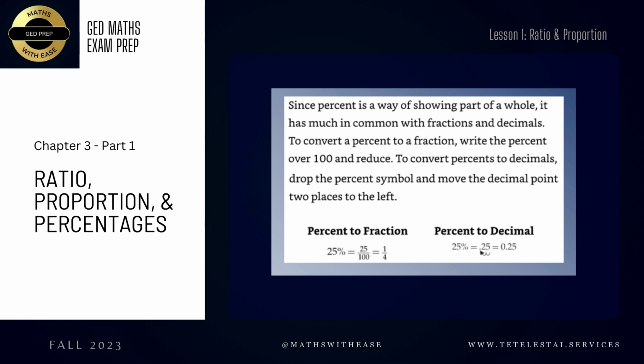Here we're being asked to convert a percentage to a decimal. So again, we're back to our 25%. And all you're going to do is drop the percentage symbol like it's telling you right here. And then you're going to count 2 places over to the left, right? And so you would write your answer as 0.25. And you'll see why this becomes useful in examples that we'll cover down the line.